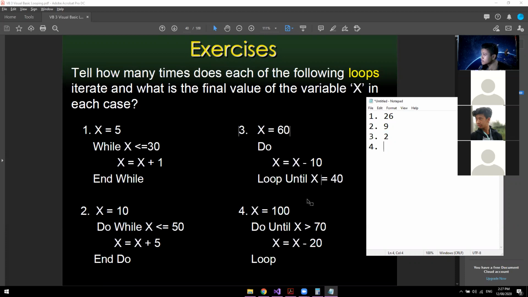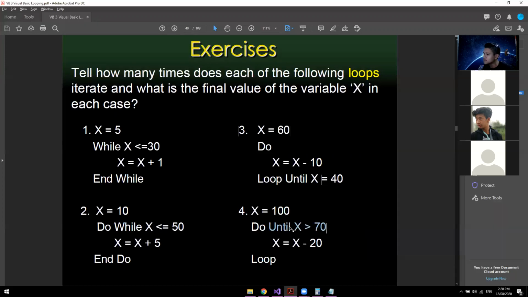About number 4, starting from 100. So, until ulit yung ginamit. Okay? So, kapag false yung statement, saka lang siya magpo-proceed. Pero kapag true yung statement, hindi na siya mag-proceed. Okay, so initially, yung value natin is 100. And then yung condition natin is greater than 70. So 100 is greater than 70, so this one is true.